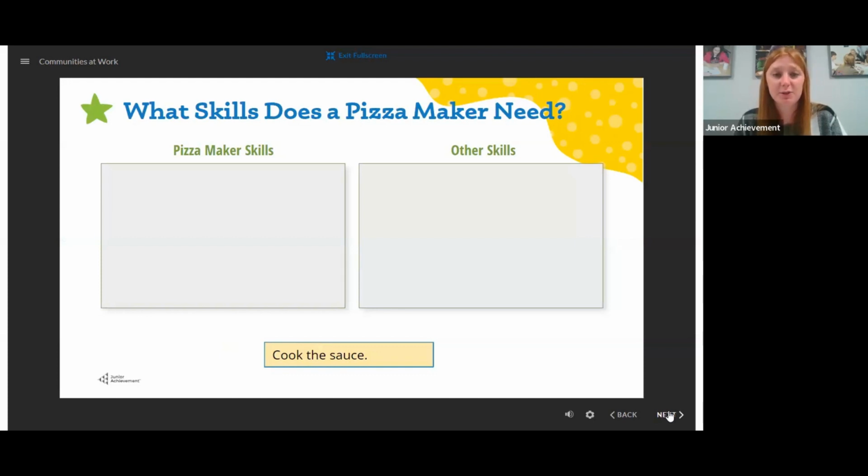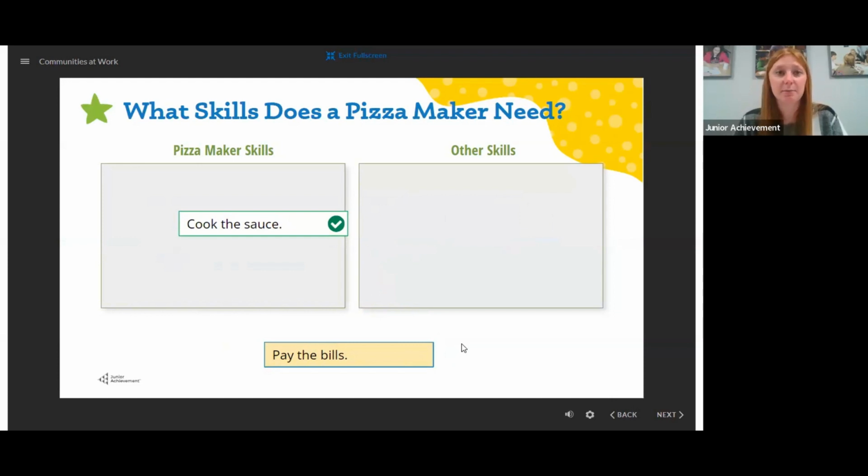Again, there's a few ways you could play. You can stand at the front board yourself and say, okay, cook the sauce. Is that a pizza maker skill or an other skill? So someone else will have to have that skill. And then you could drag and drop it yourself. However, let's say your students have a little bit more energy and you want them up and moving.